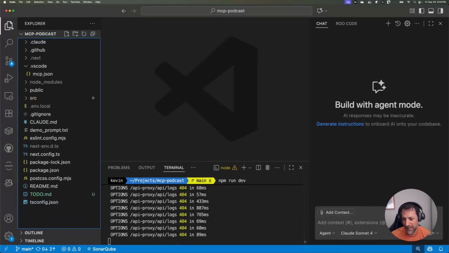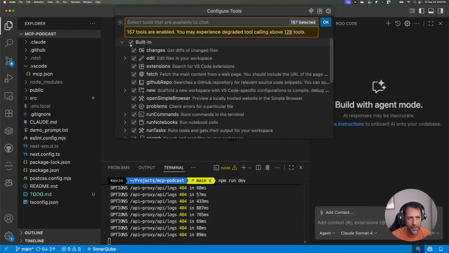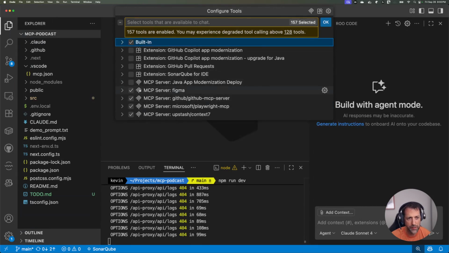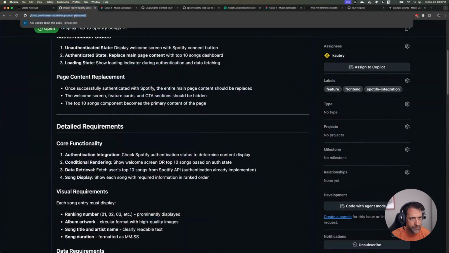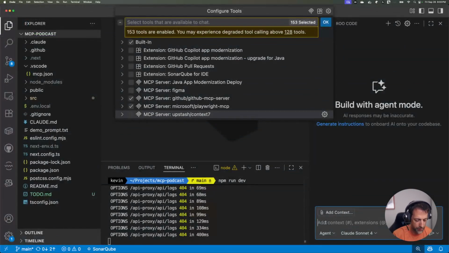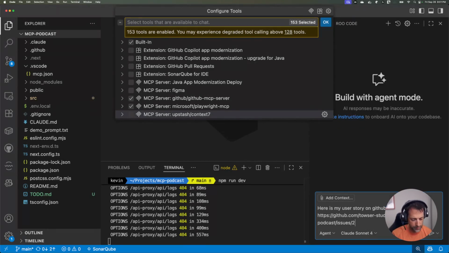And I could give, again, the user story. So I want to ensure that I have the right MCP server connected. So I'm going to disable Figma. I'm going to disable Context7. I don't need those. I'm going to say, okay, I have now my user story over here. Here is my user story on GitHub.